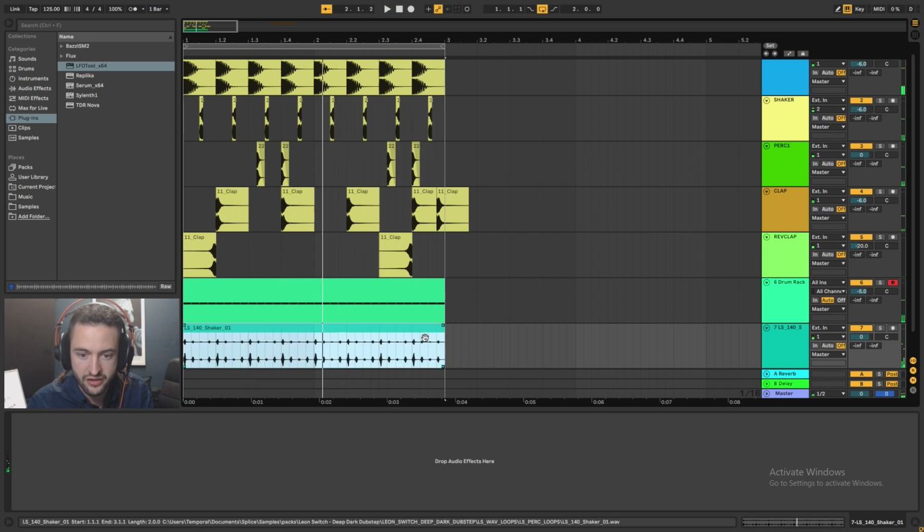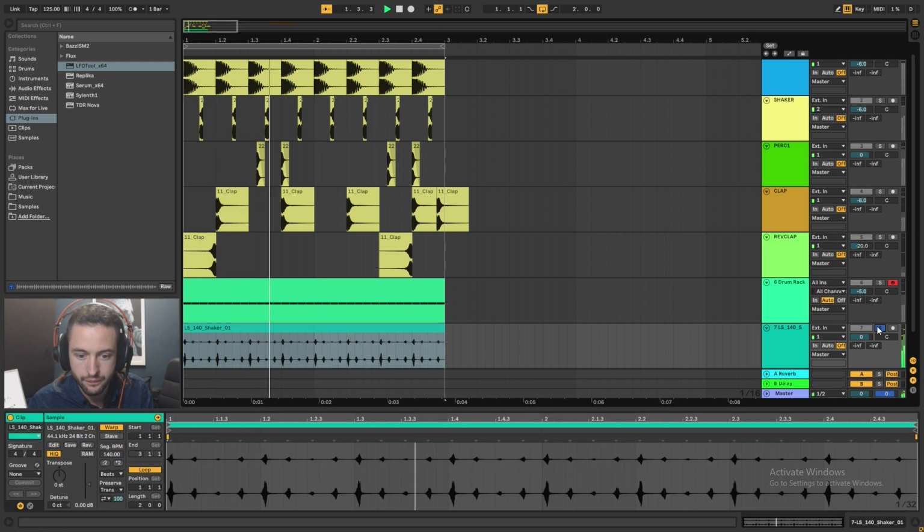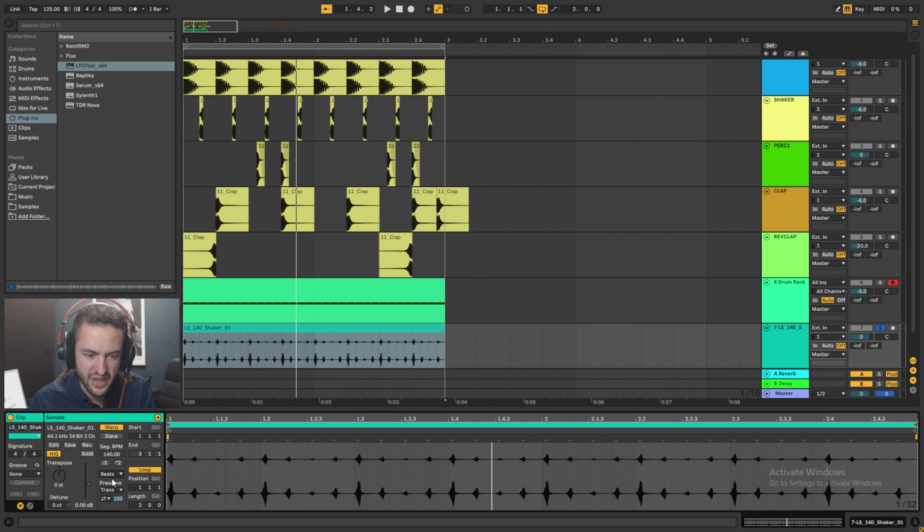Okay, it sounds great, but if we have a listen to it, the warping on it has made this hit in particular a bit strange. So let's go ahead, keep it on beats, but we're going to preserve the 16th notes, okay? And then we're going to change this pattern across to one shot.